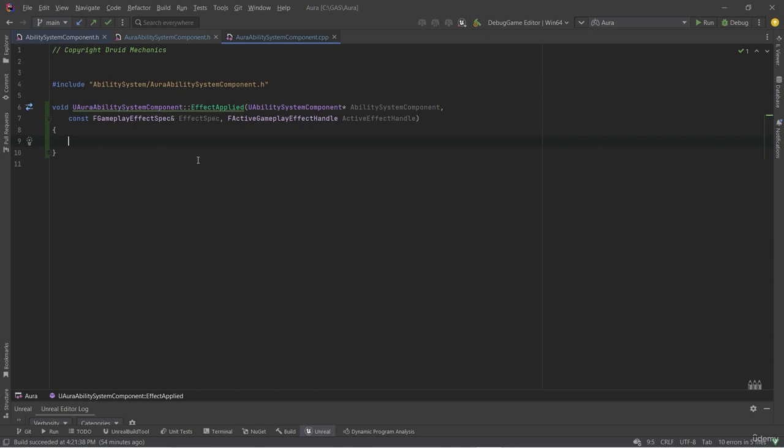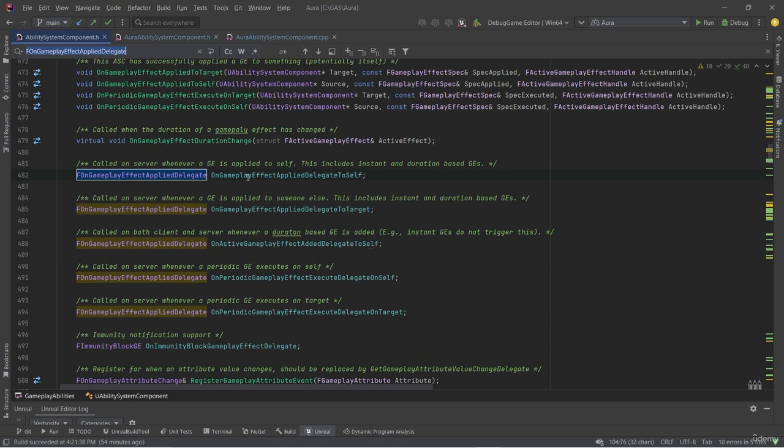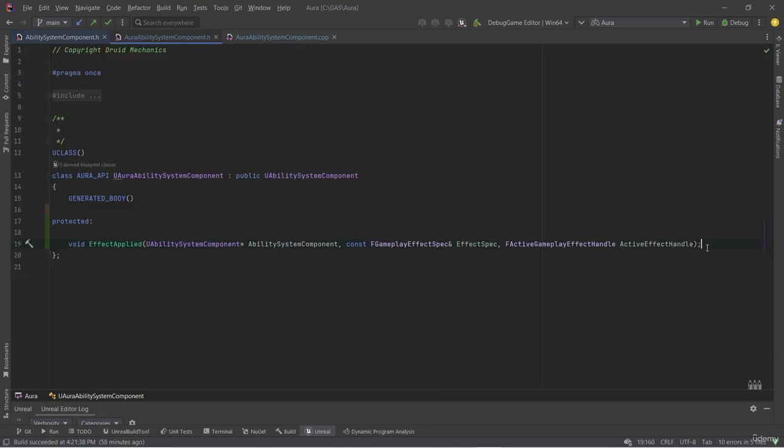So now we have a callback, but we want to bind this to that delegate. Back in ability system component, we want to bind it to this one, the delegate of this type. I'm going to copy it, Control F to find it, and here it is, on gameplay effect applied delegate to self. I want to bind to this. Where can I bind to it? Well, we typically like to do this when the actual game starts, and not really in constructors, as those are fired off quite early. So it'd be nice if we had some sort of spot to bind to this delegate early on.